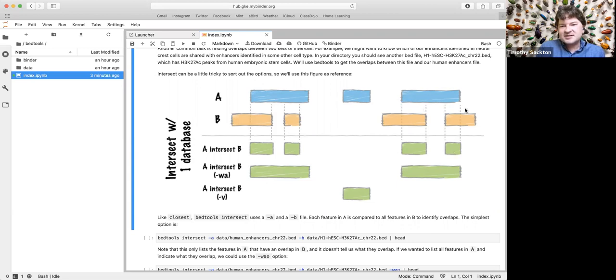So the element itself is not reported, right? Not the entire element in A that overlaps, but just the regions of that element that overlap.